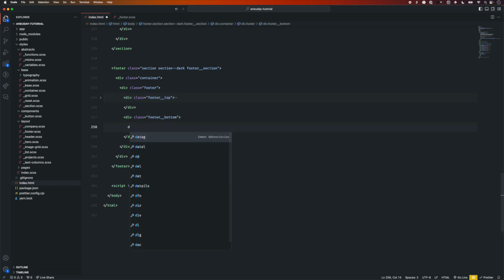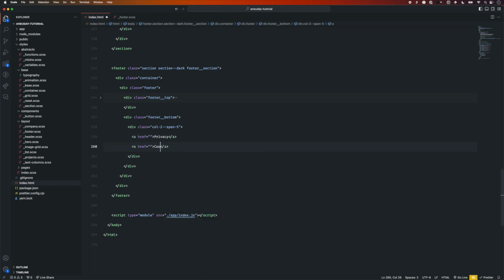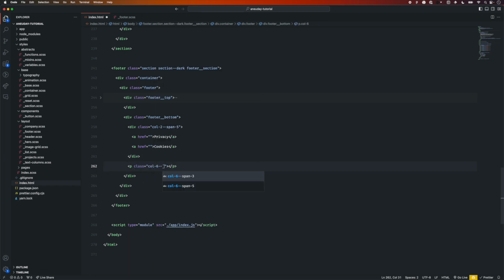And then we have a div with column 1 spanning 5. And that's just two A tags. I'm going to say privacy and cookies. And this is column 6 span 3. And that's just the street name.